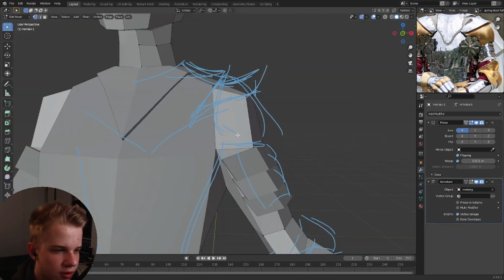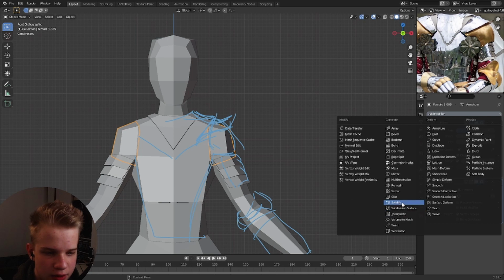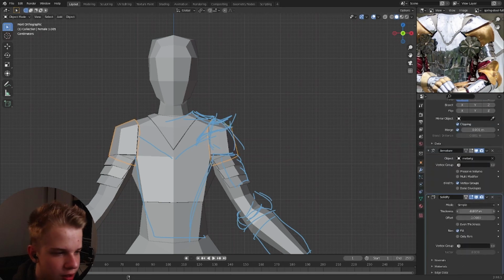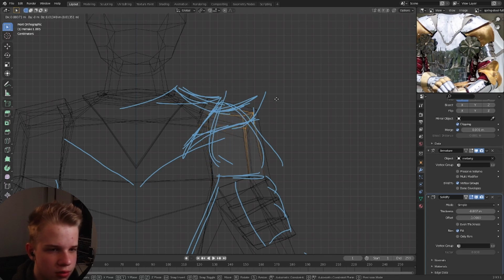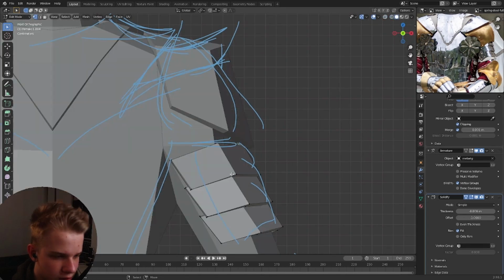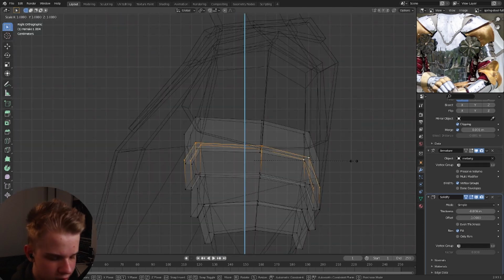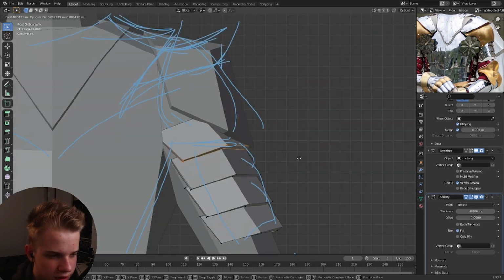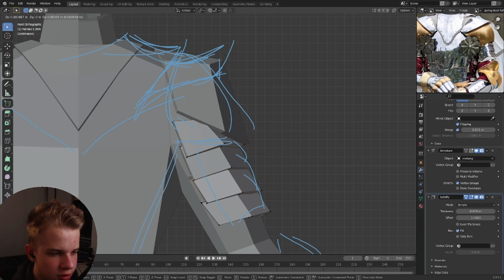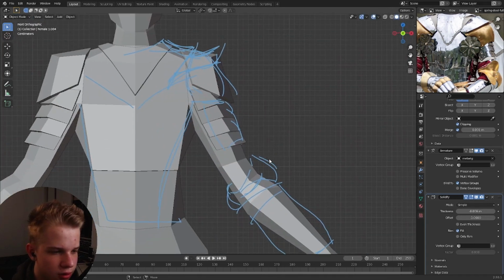Okay, and then the shoulder pad. So we can select all these faces, Shift D, P selection, and then add a solidify modifier and drag this up. Okay, so let's go there. We can make this really big. Maybe we can make a second one of these, Shift D, and then scale this in slightly on the Y, and then scale up the top one, and then G. I'm just going to change the shape of this slightly. Go back. Okay, that looks a bit better.